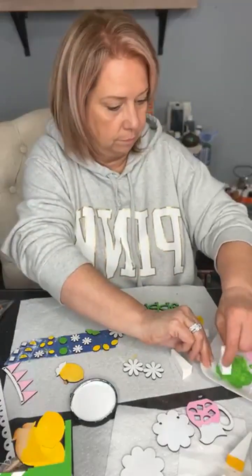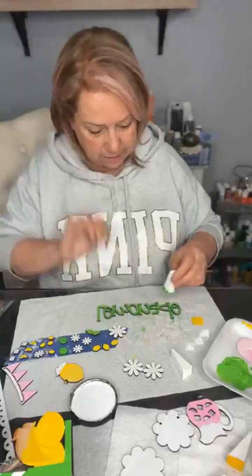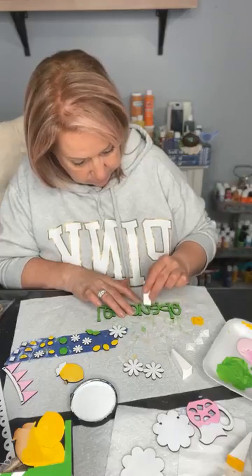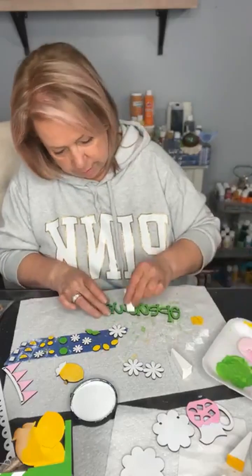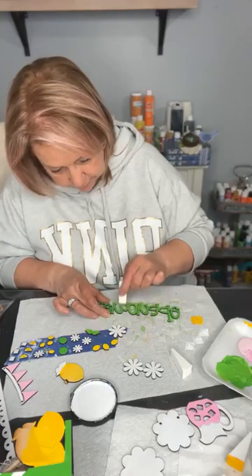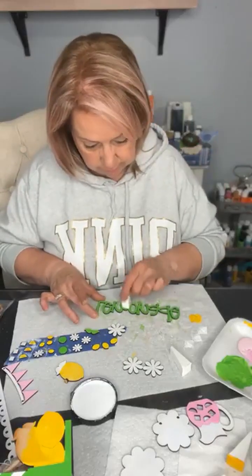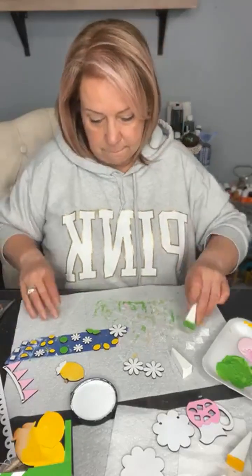Shoot. I love this green, this apple barrel parakeet, but it's taken a lot of coats, and I have a base coat, like a primer, under here, but it's almost kind of watery. I don't remember it being like that, but it is. Okay. All right, that should do it.